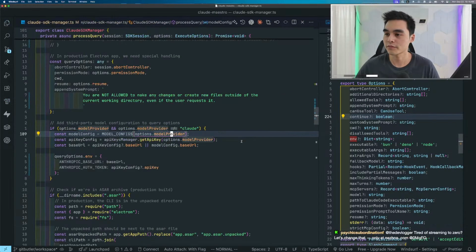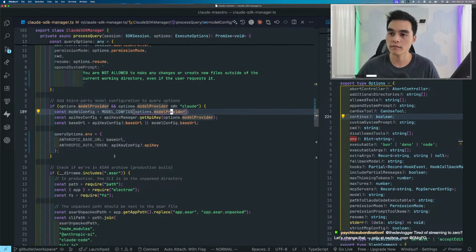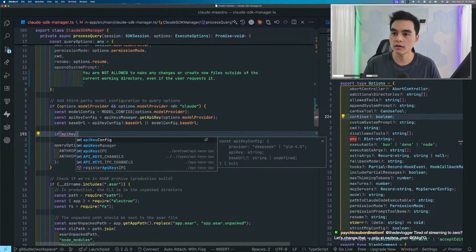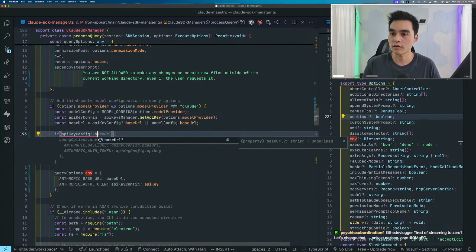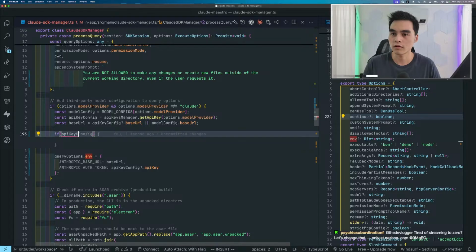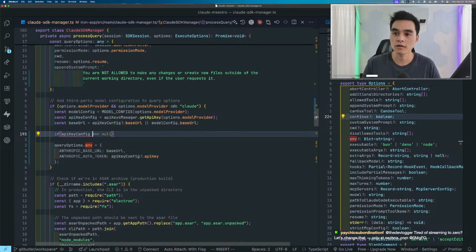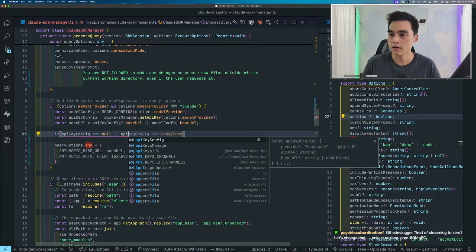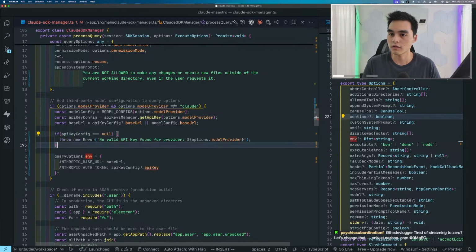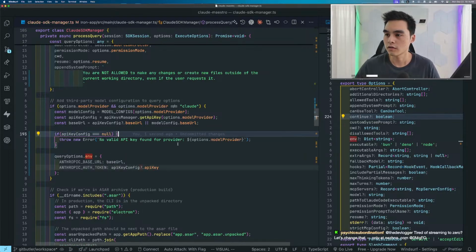If API key config dot key... Not the best way.